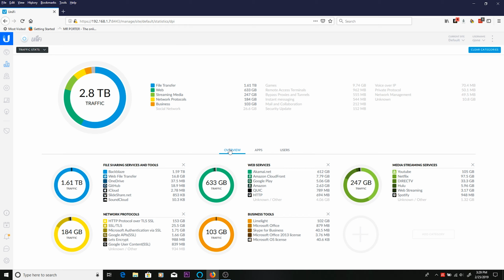There's other stuff, web services and business tools. You can see Microsoft Office 365, Skype for Business, which obviously I use for work. And then in the far right, you can see all of the streaming services. Now here's a good indicator of how Apple TV works as compared to some of the other services. As you can see, DirecTV and Netflix only make up about 100 gigs. Remember, I told you that Apple TV was clocking in close to 400 and some change. So with that being said, the Apple TV actually uses different protocols and different back-end services to transfer data, which I thought was quite interesting.